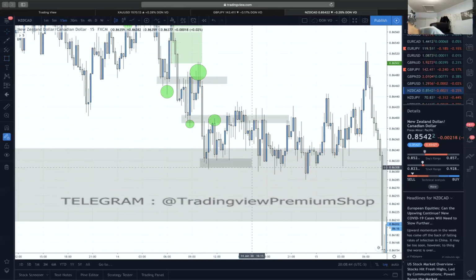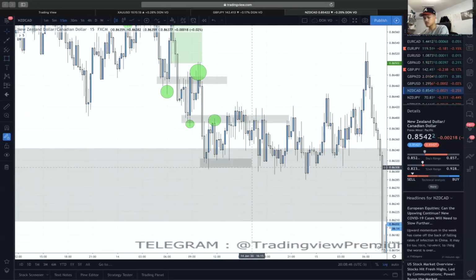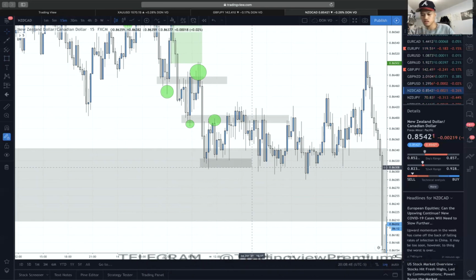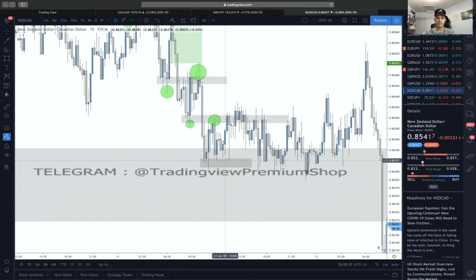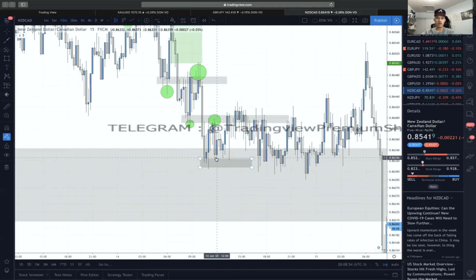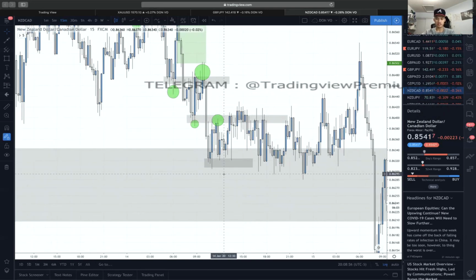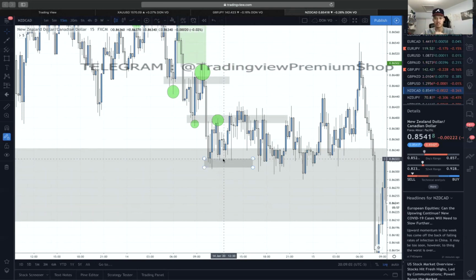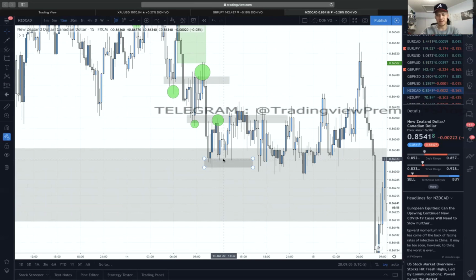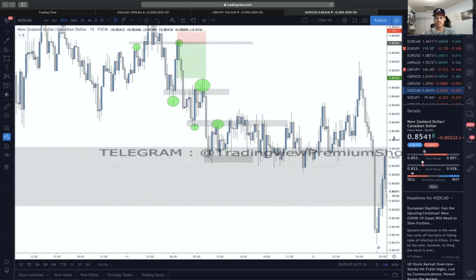What I'm looking for right now is pretty much my TP for the sell, which would have been right here if it entered right there. Since price did not break through this and it just started rejecting off of it, that's my first sign to get out of the trade. Just get out of this trade, take your profits, and stop watching the pair, right? So stop looking for sells pretty much after this.